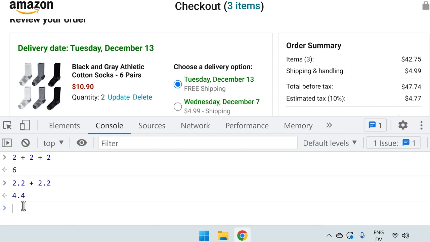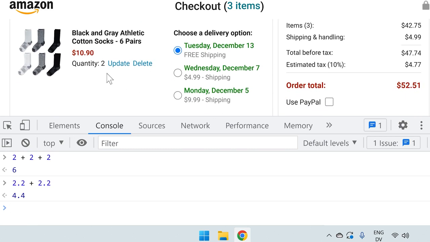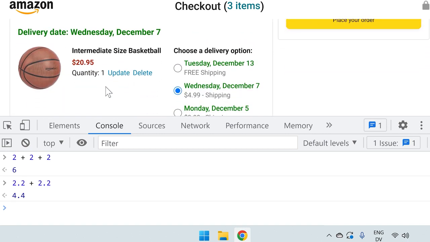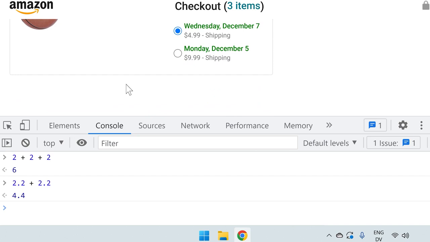Now let's do some practical examples. We're going to calculate the numbers here in our final project. But first, let's set up our cart so we have the same products in our cart. So make sure in your cart you have 2 socks with free shipping and you have 1 basketball with $4.99 of shipping and nothing else in your cart.